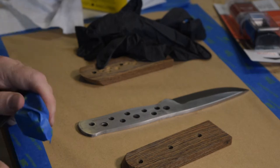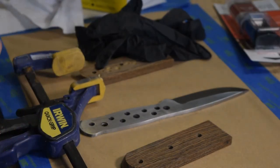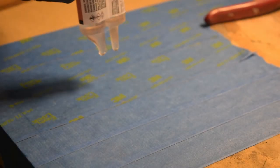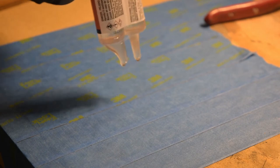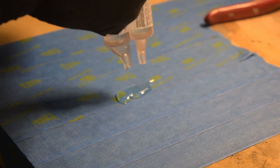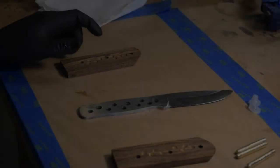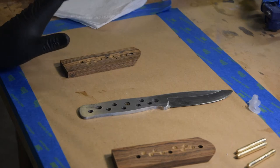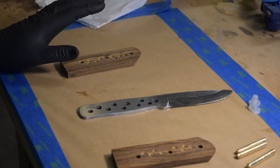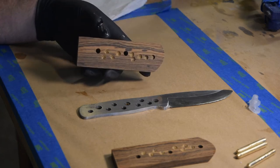We got three of these, so one. Okay, I was going to work from right to left, but I think I might work from left to right because I got my right hand in with the epoxy and my left hand's free for parts, so that's what I'm going to do. I'm going to work from the left side to the right side.